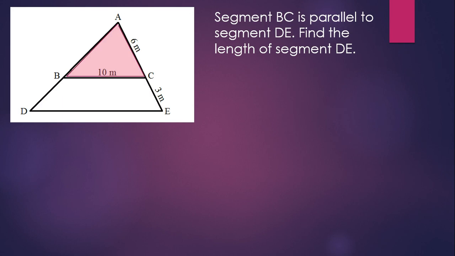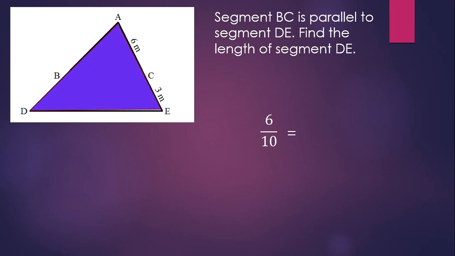of the sides. For example, in this triangle, ABC, we could compare the right side to the bottom side, the 6 to the 10. And if we compare the corresponding sides in the larger triangle, the right side to the bottom side, we'll have a proportion. Now the bottom side is what we're looking for, so we'll call it X. The right side is a length of 9 meters because it's the 6 plus the 3, so we have the ratio 9 to X. If we cross multiply and solve, we'll see that X, the length of segment DE, is 15 meters.